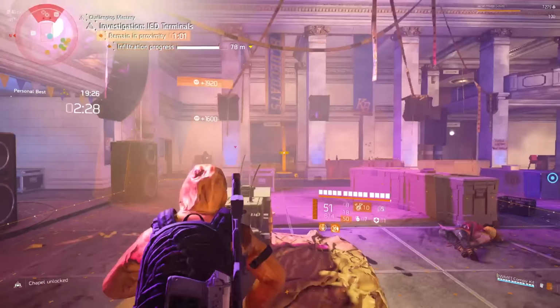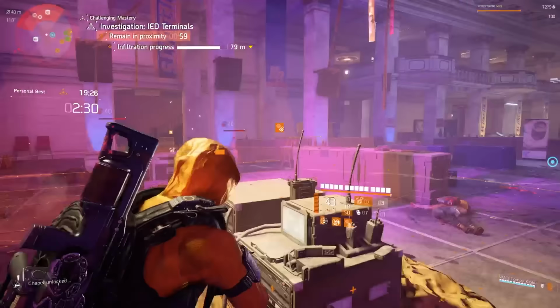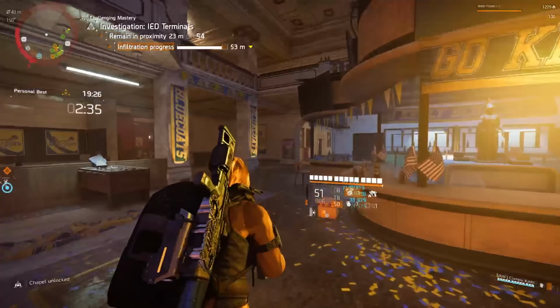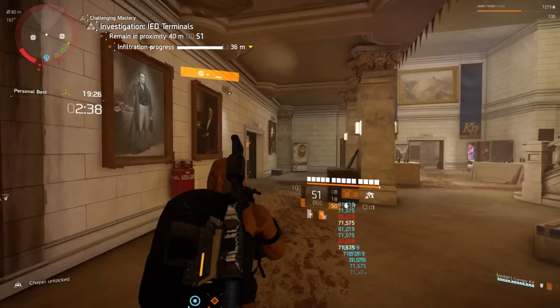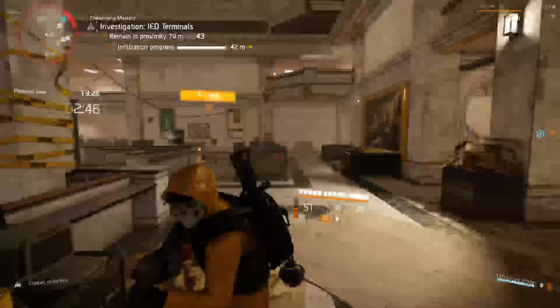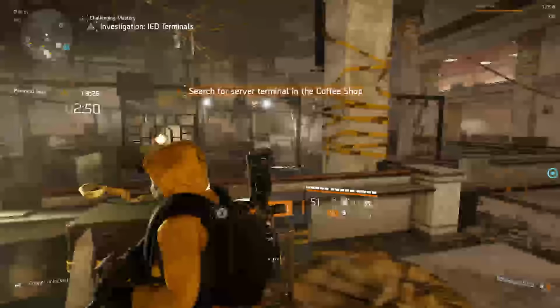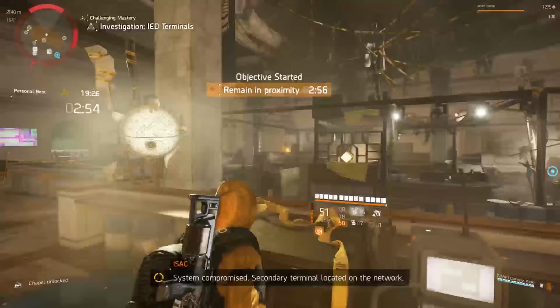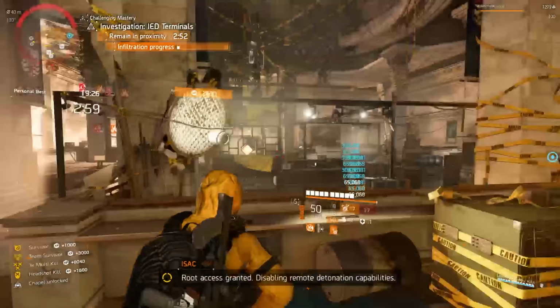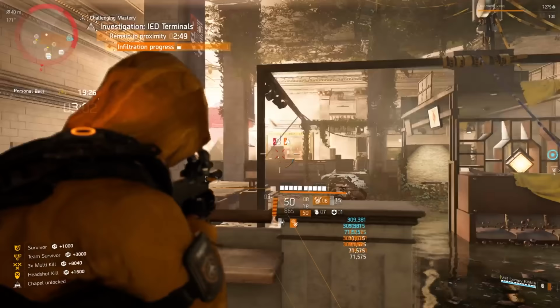Down on your left. Disconnecting from the network. System compromised. Yeah. Secondary terminal located on the network. Right there. Disabling remote detonation capabilities. Yes, this is the fun. This is it.